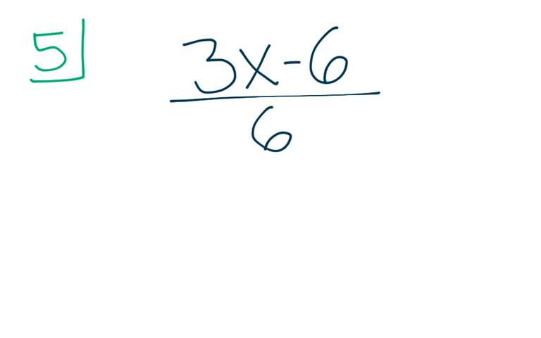Now we have 3x minus 6 over 6. Anytime you have a plus or minus sign like this, you can't just go ahead and cross off 2 numbers that appear on the top and bottom, because this minus sign means that these two are attached, the 3x and the 6. You can't separate them. That would be like trying to separate Siamese twins. It would be very painful.